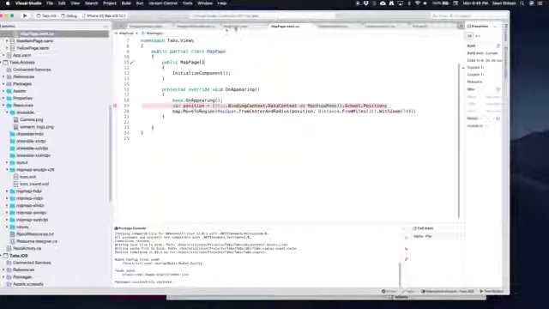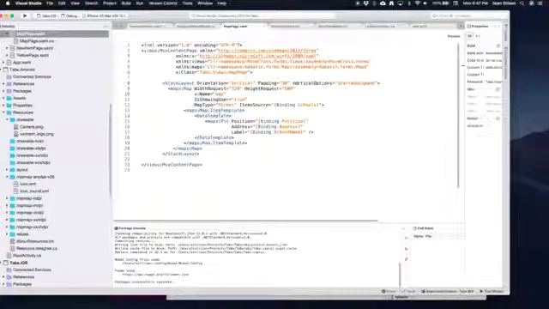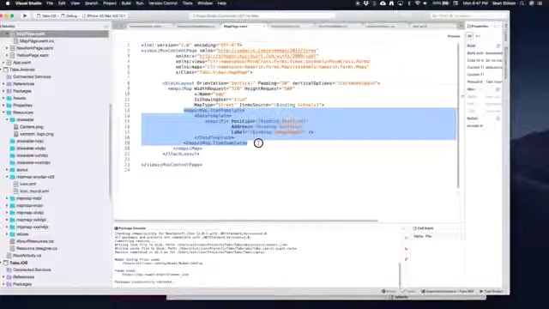Maybe something with the pin. This is driving me crazy. Maps. Suppose I can just get rid of this item template and see what happens. So it's just a plain Jane map.